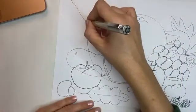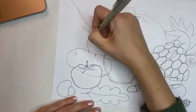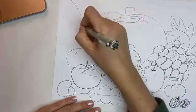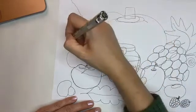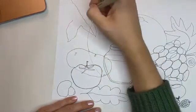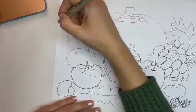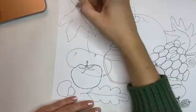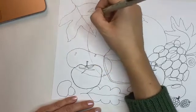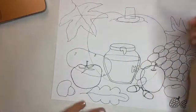Again, just use some wriggly lines to draw leaves. See, I'm concentrating, so it's recognizable as a maple leaf. Yay! A little bit recognizable. It's kind of from like this. Okay, and we'll do some other leaves.